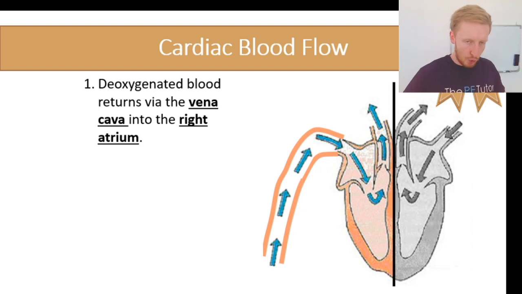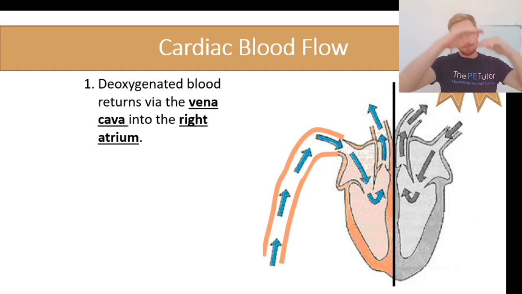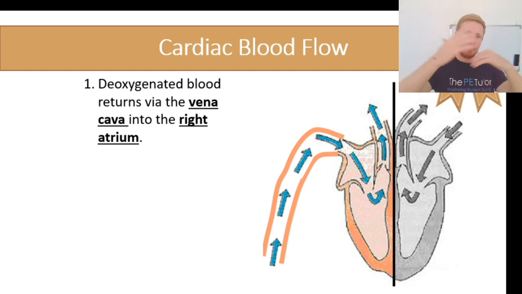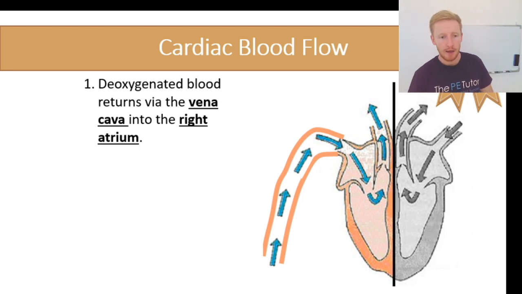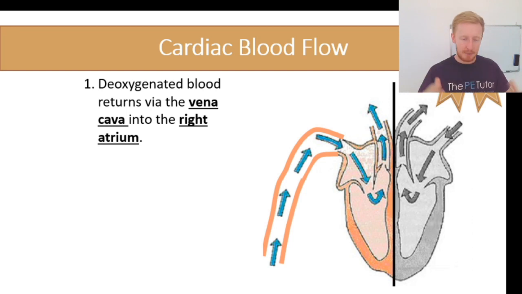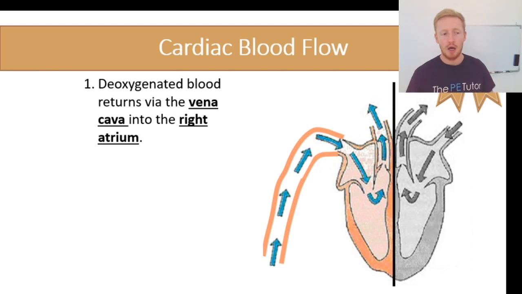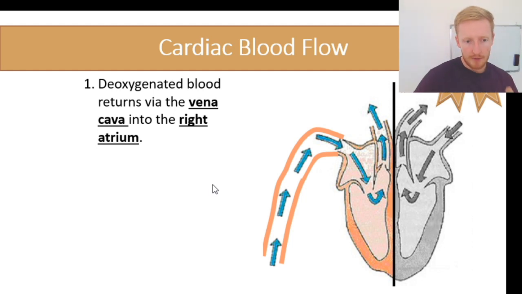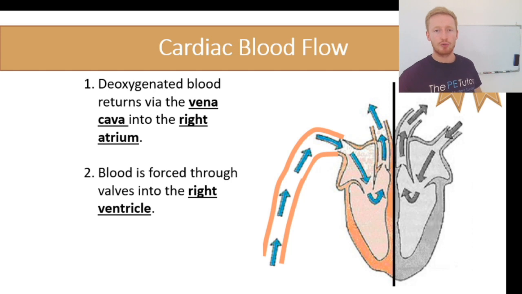Although it's not blue inside the body, we just use the colour blue to denote deoxygenated. Now this blood vessel is also called the vena cava. Now there are two different parts to the vena cava, you could say, the superior and the inferior, but your main piece of understanding will need to be that it's the vena cava. If you did need to refer to a particular part of it, then superior vena cava would be the one to go for. Now this vena cava brings deoxygenated blood back into the right atrium.